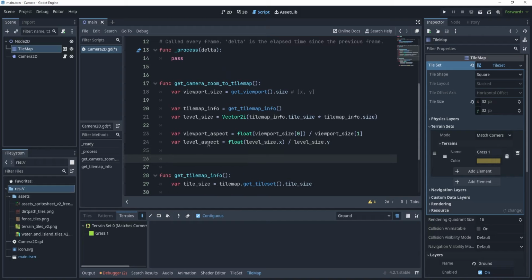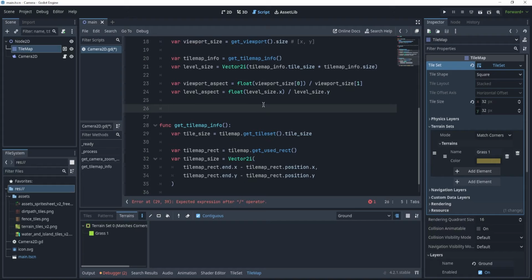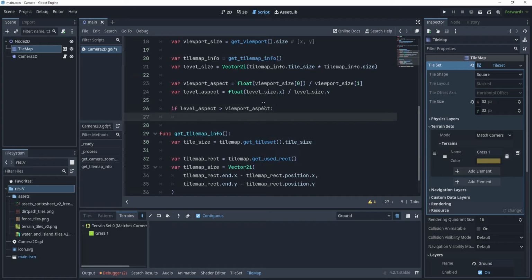Okay, what we have to do now is to check if the level aspect is larger than the viewport aspect, and in that case we scale to y, otherwise we are going to scale to x. So if level aspect is larger than viewport aspect, we can simply divide by the y-axis.